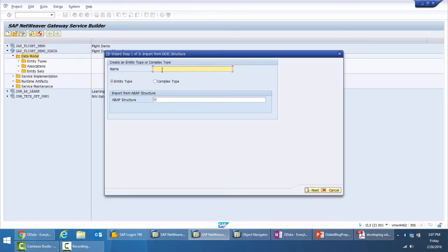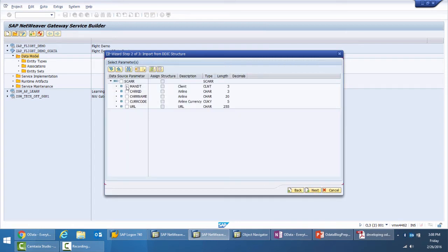Let me give it a name, flight carrier, and it's an entity type. The structure that I'm going to give here is SCARR. Go ahead. So this is the SCARR table. I can select multiple fields or properties that I would want in my OData service.